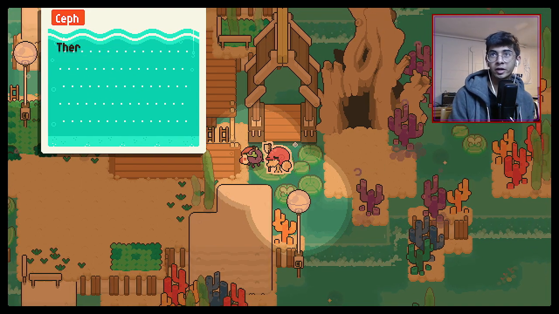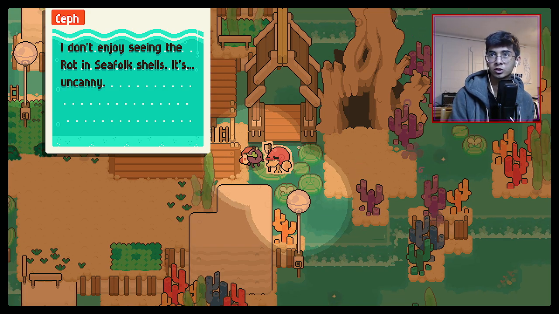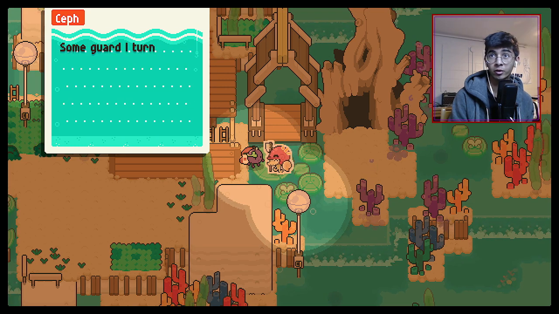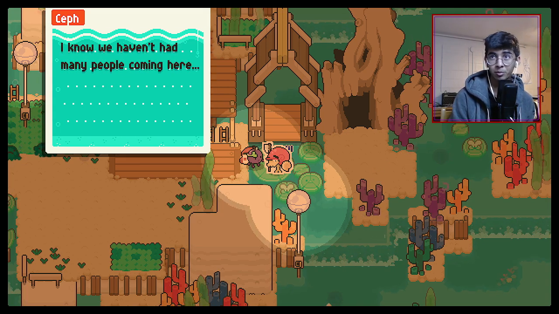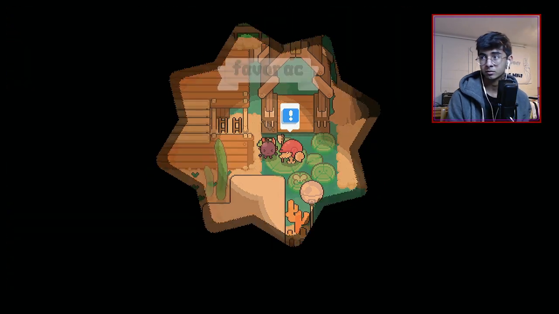I was wondering when you'd get here. There's way less of those things. I don't enjoy seeing this rot in sea folk shells. It's uncanny. Uni says I'm a coward, so they take the night shift when more of them are out. Some guard I turned out to be. In any case, I prepared this tool for Skimmer. Please look out for them. I know we haven't had many people coming here, but the visitor center is a symbol of hope, and I hope they'll come to see it that way.